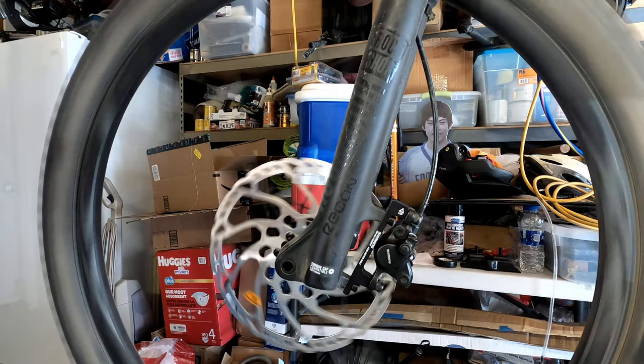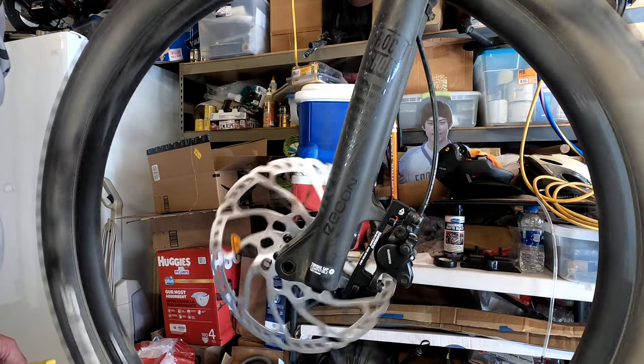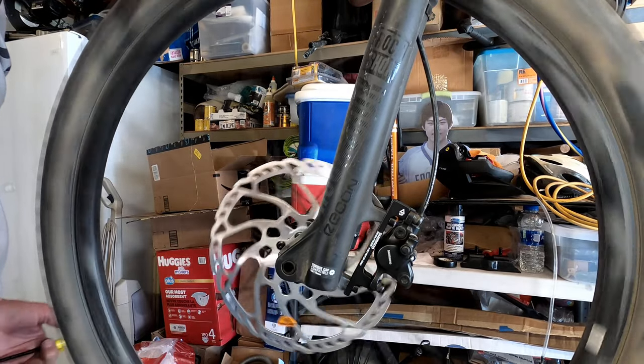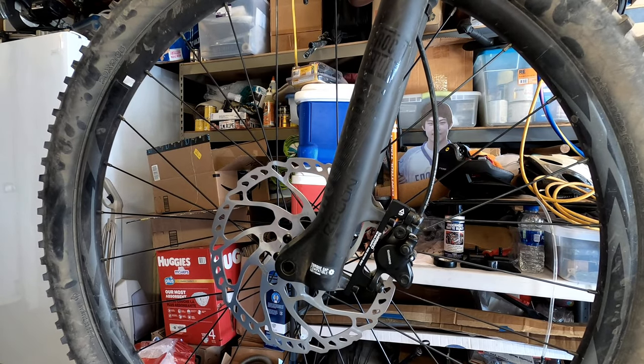So I can hear something rubbing, but it's like one, two, yeah, it's like on one side of the rotor, but I mean, it's very, very minimal. It's running pretty straight right now. And that brake feels nice and tight, like it does brand new.